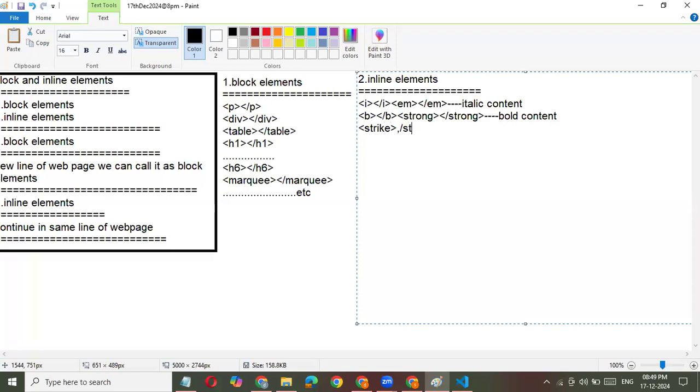The strike tag and del tag are both used to display strikeout content. The small tag is used to display smaller size content. The big tag is used to display slightly bigger size content.